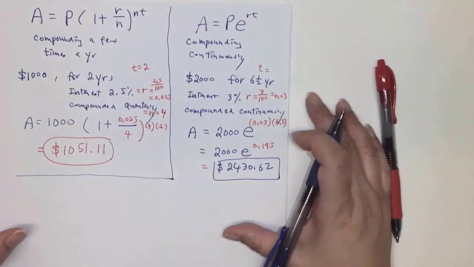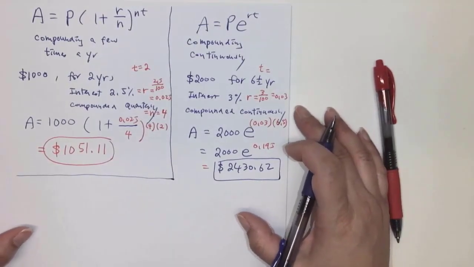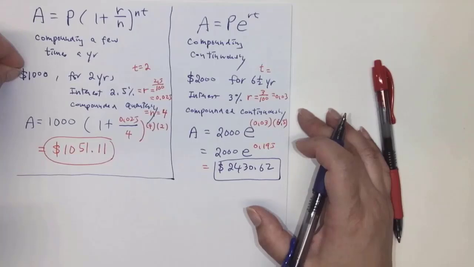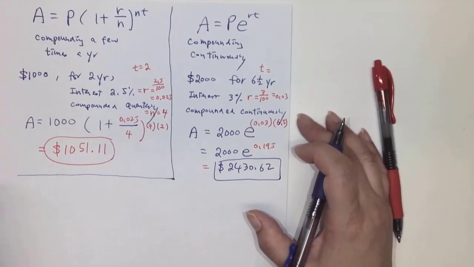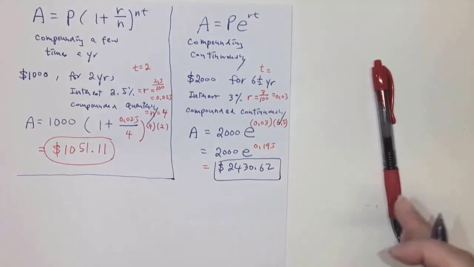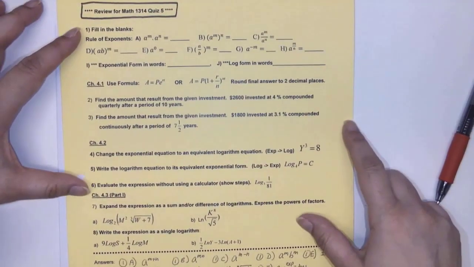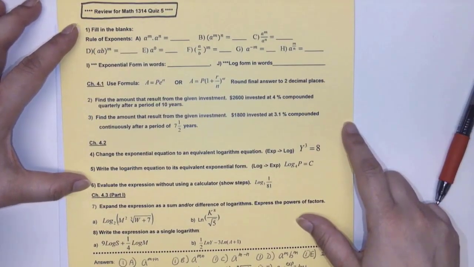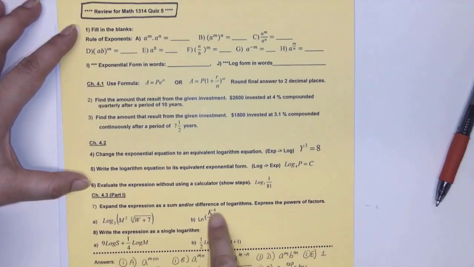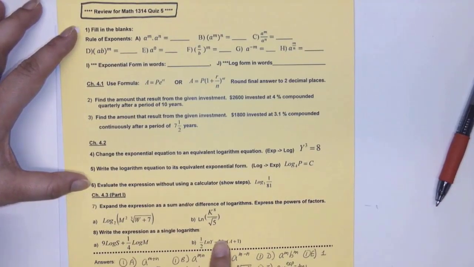Okay, so make sure you know how to use your calculator. This topic is relatively straightforward. You just need to pick the correct formula, know how to plug it in, and know how to use the calculator. We want you to get all those points. We reviewed a whole lot from the yellow page. Questions are similar to everything up to number 6, but number 7 and 8, we're going to cover today.